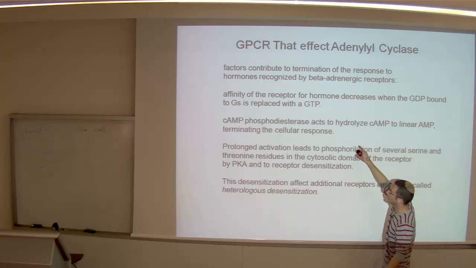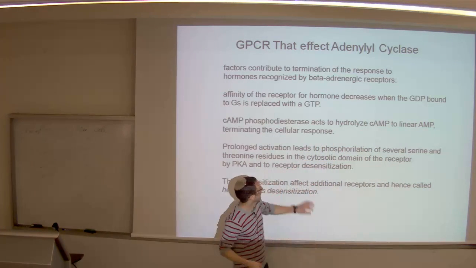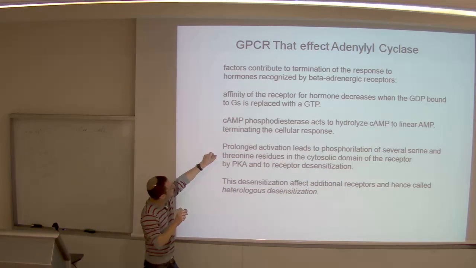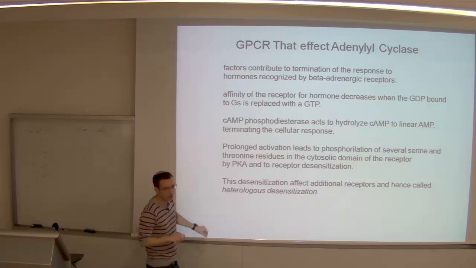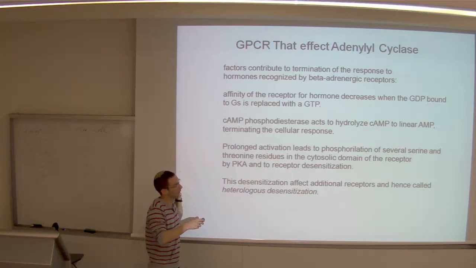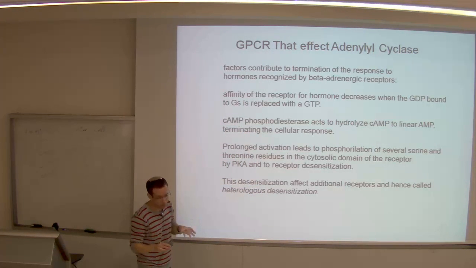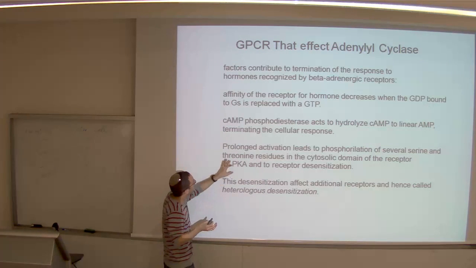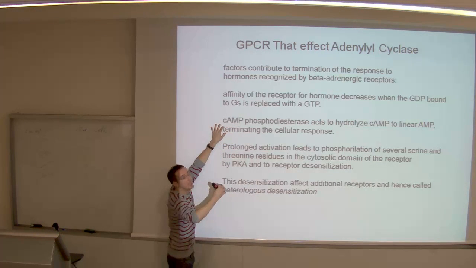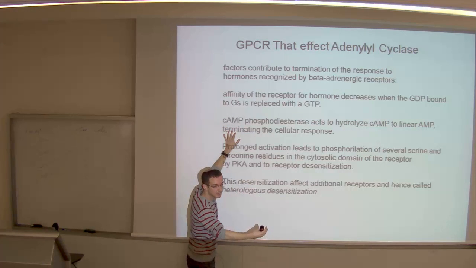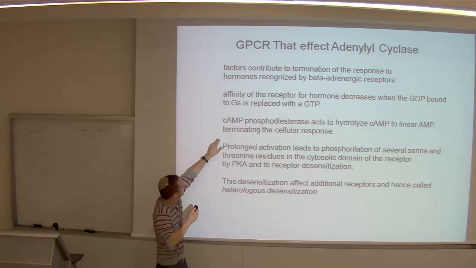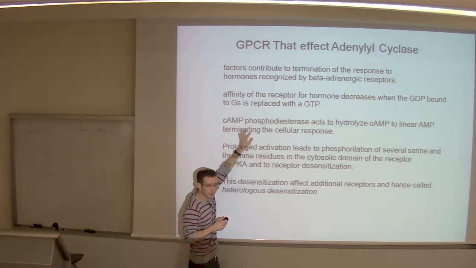One of the downstream effectors of PKA, not of PKA, sorry, of the G protein, is an enzyme called cyclic AMP phosphodiesterase. Remember, one of the steps of the G protein through the beta-adrenergic receptor pathway increases cyclic AMP, but another enzyme is activated in this process, maybe with a certain delay, not to abolish any signal through this pathway, but it becomes functional. It's a cyclic AMP phosphodiesterase that lowers the level of cyclic AMP.